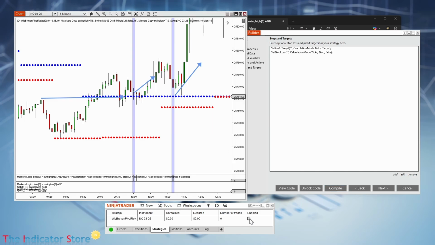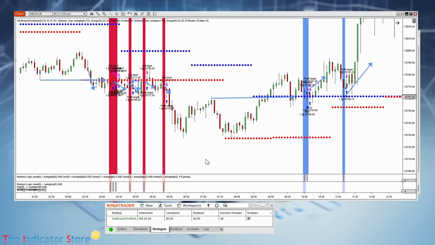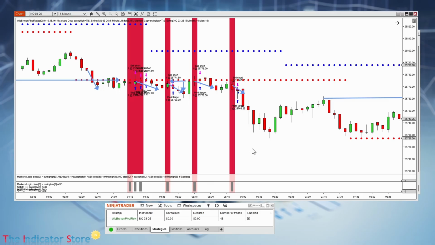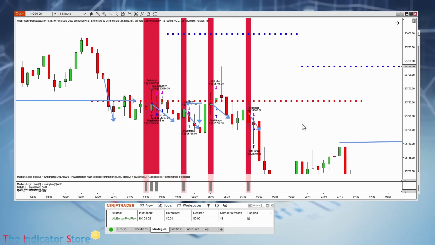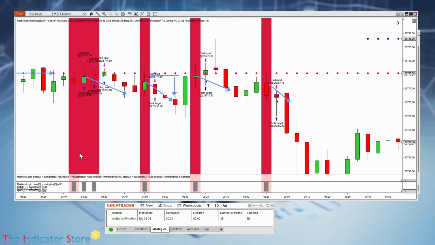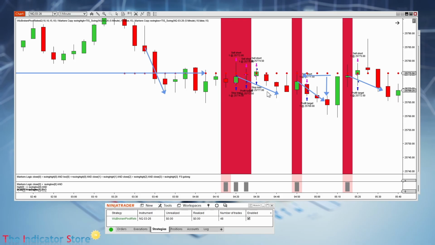Okay, now if we enable the strategy, we can see that there are some trades. The problem is, let's take a look at what happens here. We are entering everywhere. And we can see, for example, on the first place, 10 ticks is too small because a bar is greater than this.